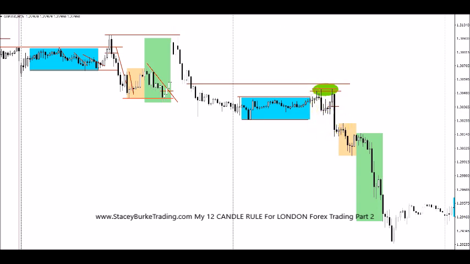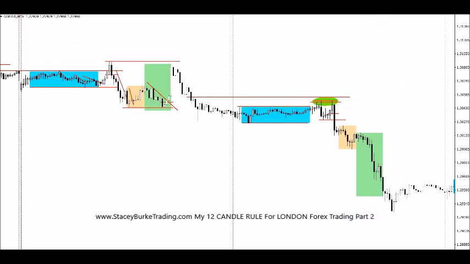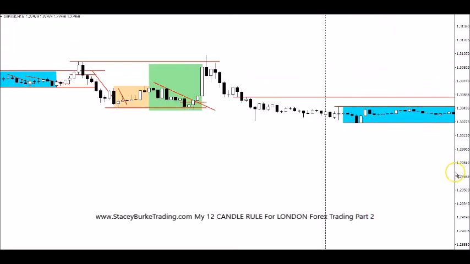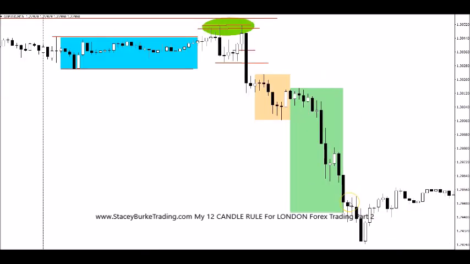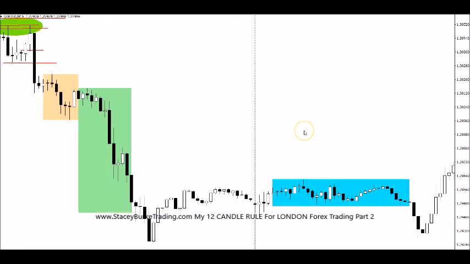Some traders will get into the market, not use a stop, or they'll hold on to a losing position, and we're not sure how far this market could take us. But again, just focusing on those 12 candles. If we again blow this up a bit, just have a closer look. Take a look, and we've just got to focus on these 12 candles, looking for the opportunities once it comes outside of the Asia box.